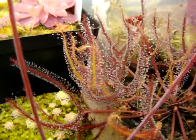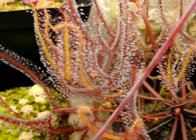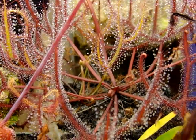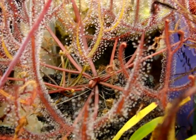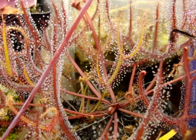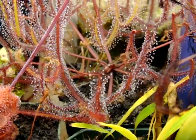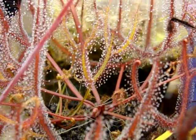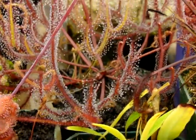The other form you see here is the brighter yellow form. As you can see, I haven't fed these for a while, and so the multifida extrema does have a tendency to color up quite red under good light intensity. Both of these can get quite large. Right now I have them in a very tiny pot, which somewhat cramps their root space, and I also haven't fed them, which definitely hinders their growth as well.